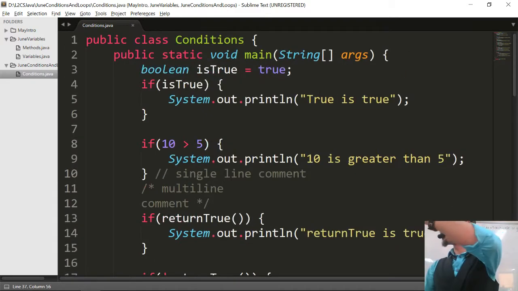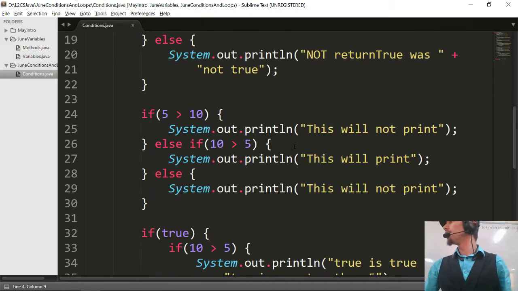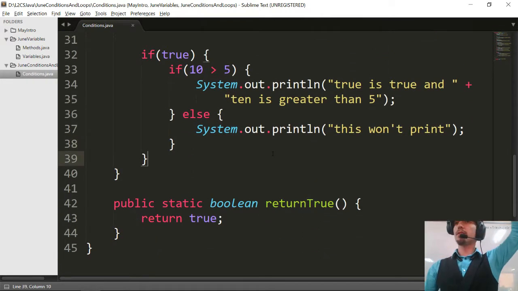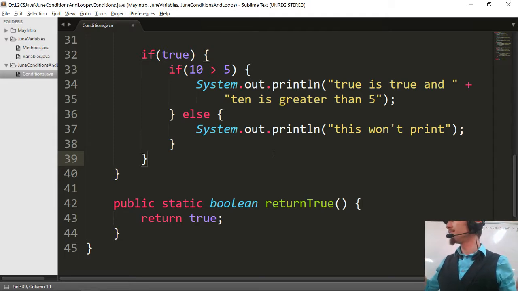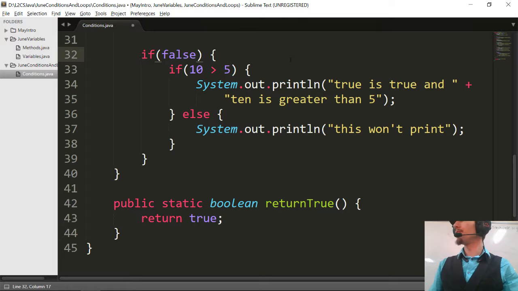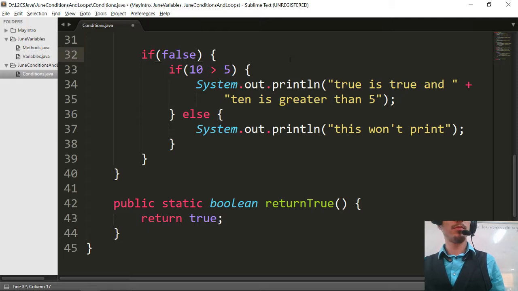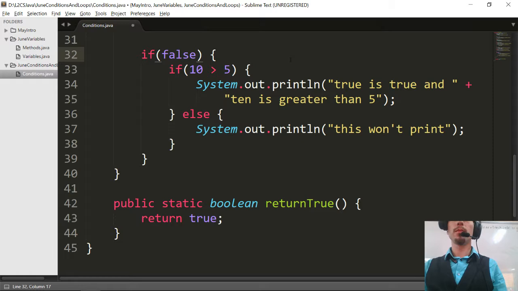We actually did that up here. There's no else for this. Else is not required. Yeah. Okay, so has everyone got this down? Cool. So, what will print here? Well, actually, I made it kind of obvious. If I did this, what would happen? So if I change this true right here, if I change this on line 32 to false, what would happen?